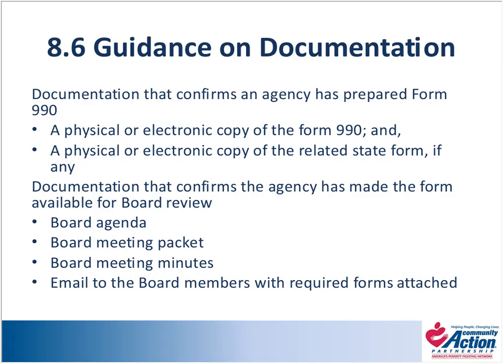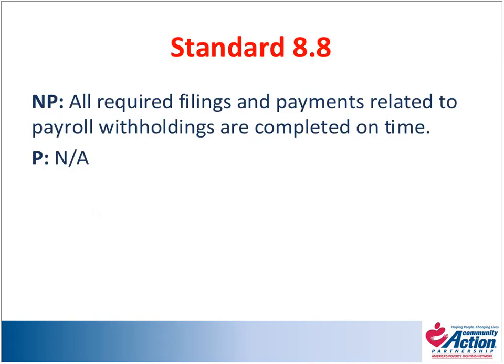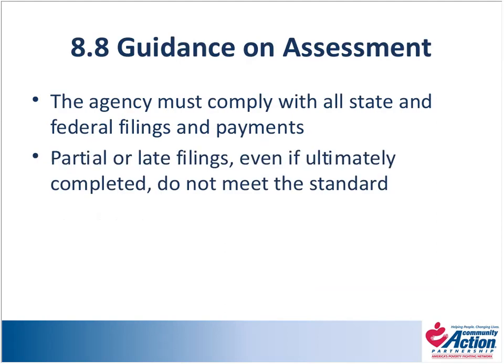All right, so let's go on to 8.7. Or 8.8, I mean, sorry, we're going slightly out of order, like I said. So for nonprofit agencies, all required filings and payments related to payroll withholdings are completed on time, and again, not applicable to public agencies. So this is one that's a little bit more complicated because it is comprehensive. All of those need to be completed on time.